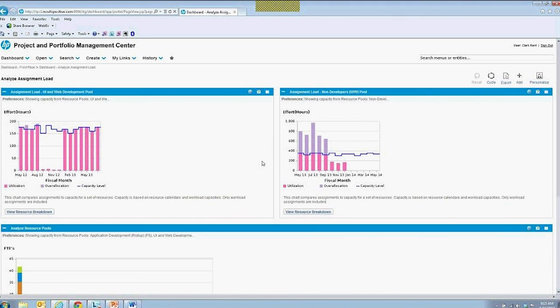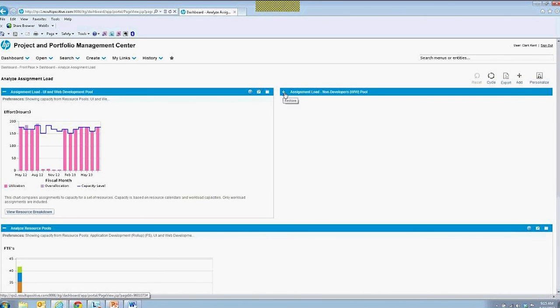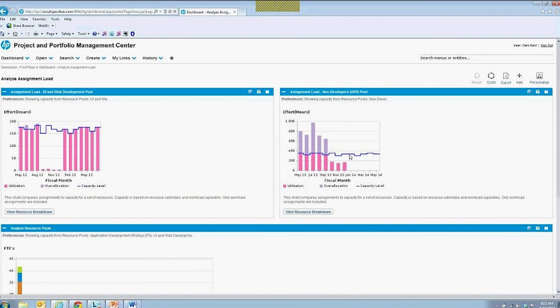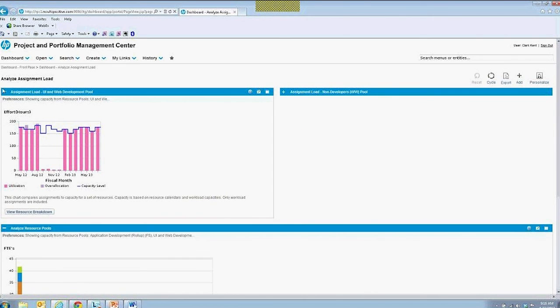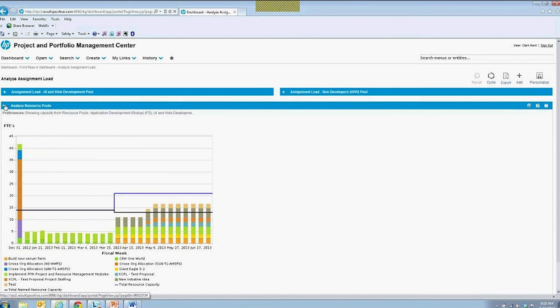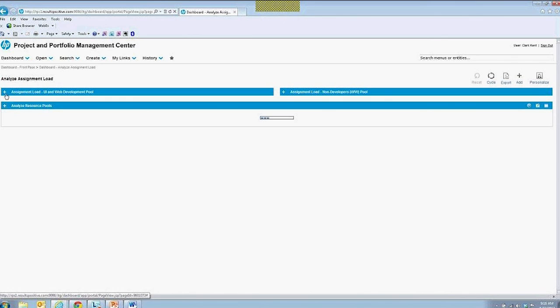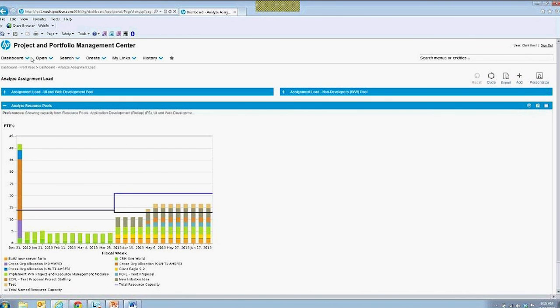One thing I failed to mention in 9.2.1 as a new feature was in 9.2 they took away the minimize, maximize on individual portlets within a dashboard page. That has been reinstated in 9.2.1. So in the 9.2 version, you can't minimize and maximize these, but you can now in 9.2.1. And the value of that, I think, as you know, is it doesn't actually retrieve the data if it's minimized when you go to the portlet page. And so they did reinstate that feature in 9.2.1.